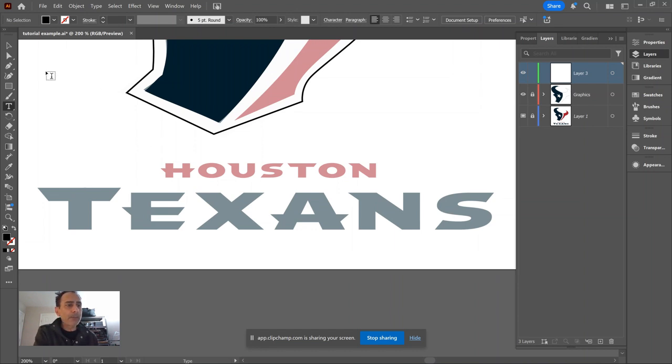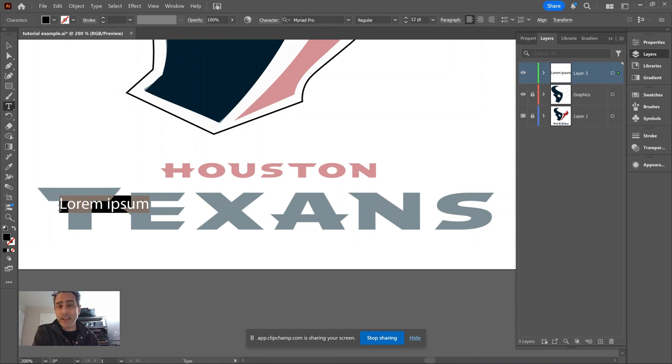So I'm going to go ahead and grab my text tool, and I'm going to simply mouse over the left-hand edge, and I'm just going to click my mouse. And what that did is it put in some default Greek text. That's just placeholder text that we're going to change, right? And it has just a default font. Let's find out what it is.